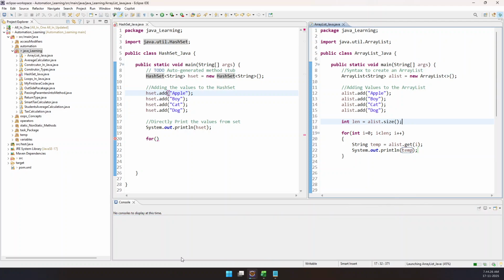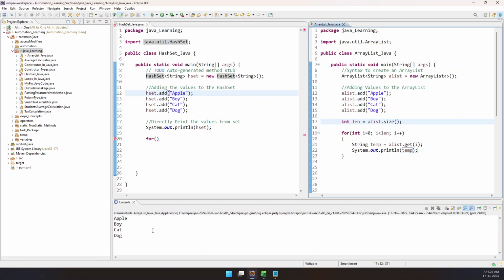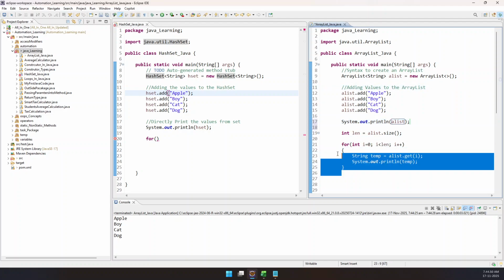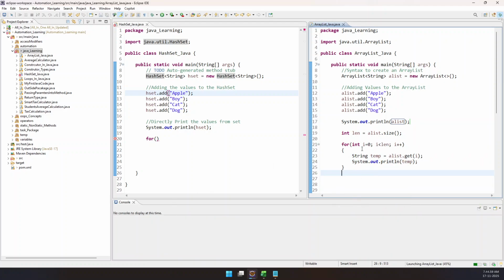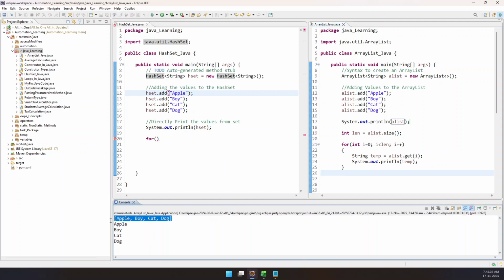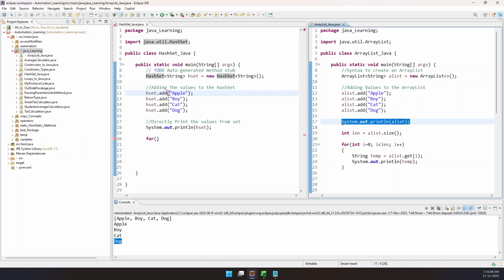I'm trying to confuse you now itself so that you will not get confused in the interview. Okay, it is printing apple, boy, cat. So if you want to get each and every value at all times, let me print it as well after getting the size. If you are writing like this, you are printing the total list. See, you are printing the total list. But if you want to get each and every value individually, then for sure you need to use the for loop. So in this case, you know the size, you know how many values are there. See, first it is printing the total list, then you are printing individually apple, boy, cat, dog. So here I am printing the list individually.